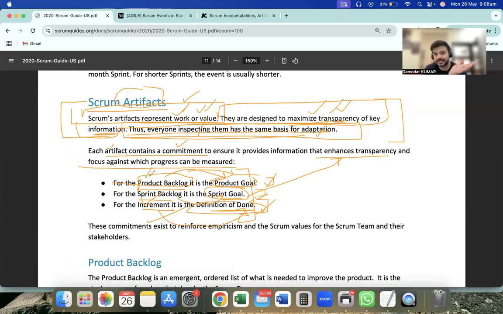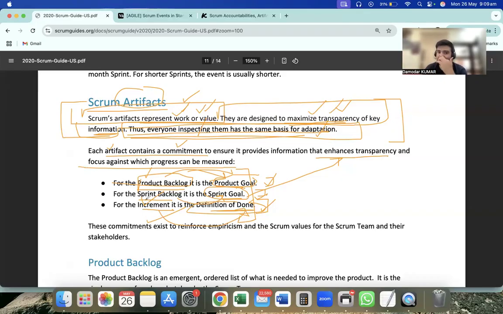Because it's a big goal, to build a community, you need to put in what needs to be done or added: features, bugs, or any improvements. That will all be added into the product backlog. And this product backlog cannot be completed in one sprint, so it will be iterative and incremental progress.